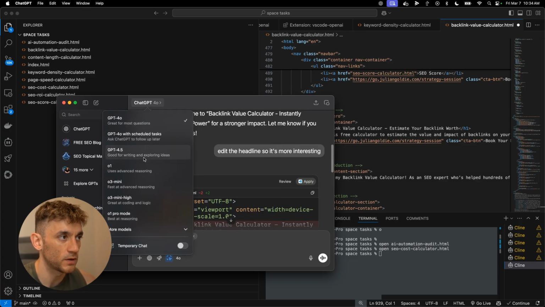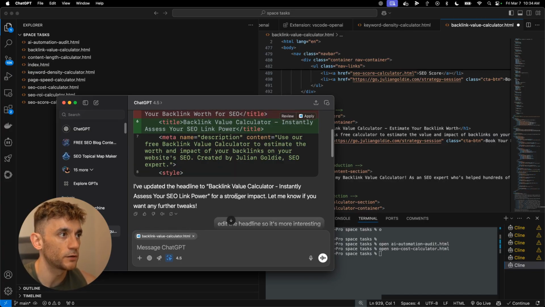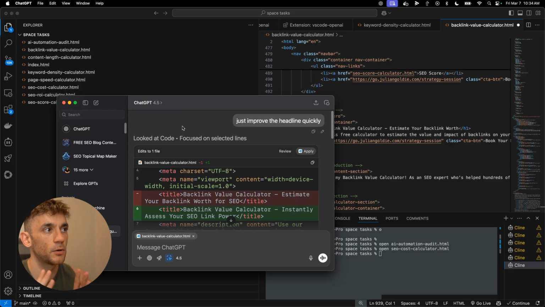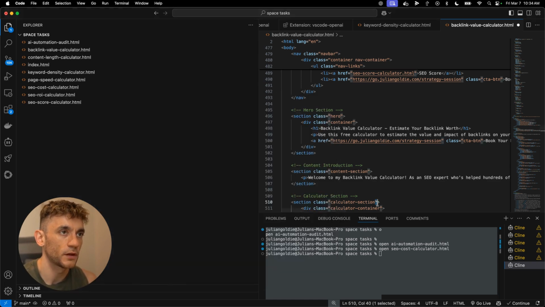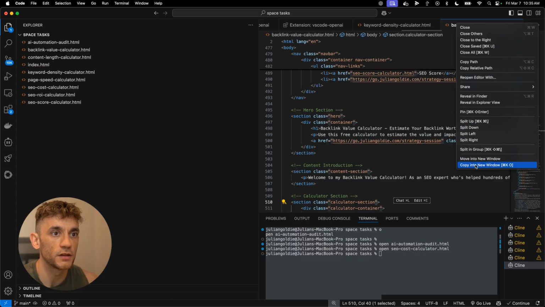And you can also switch between models, right? So for example, ChatGPT 4.5, that usually feels a lot more human. It's not great for writing big blocks of content, but for more creative tasks where it's just a few lines, this is quite easy. So for example, if we open this up and we'll have a look what it looked like before, let's reveal this in Finder.